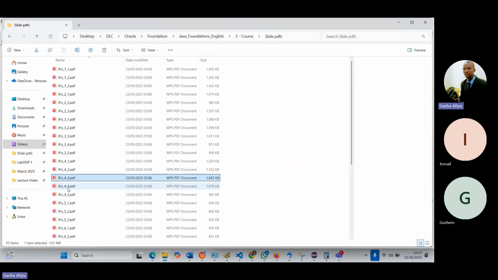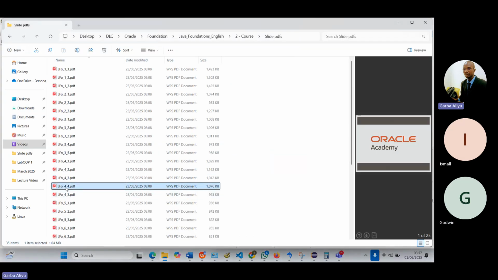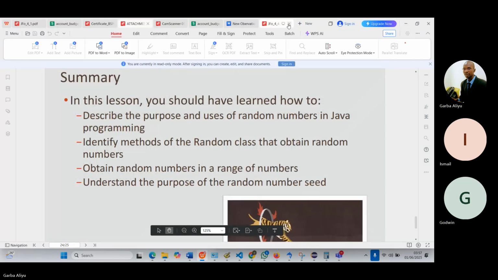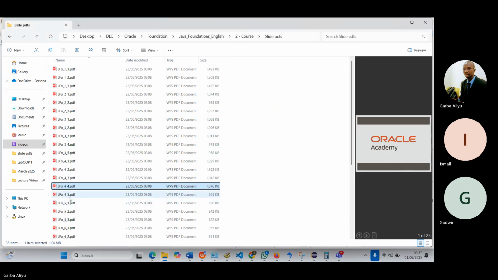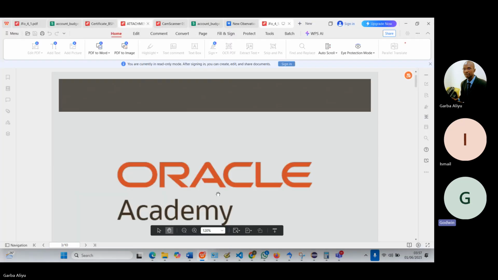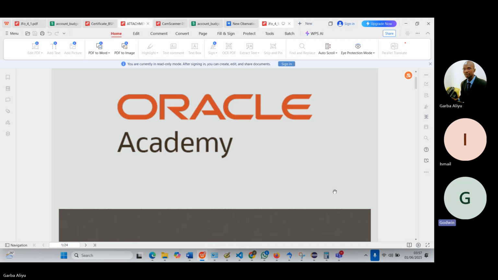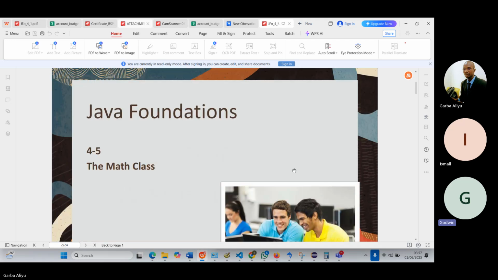Yes, question. I think this is about the random number generation. You didn't show us how to format it, like the random number generated, if you wanted to just do decimal places or a decimal place.